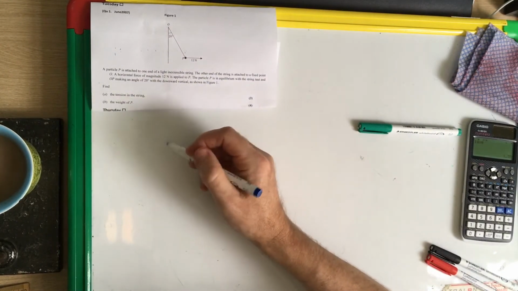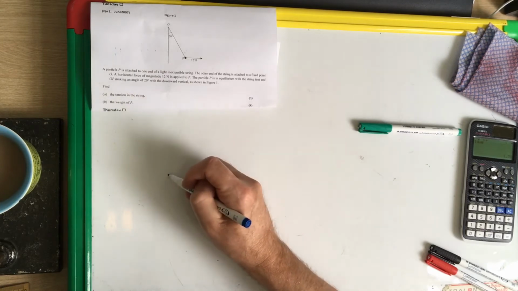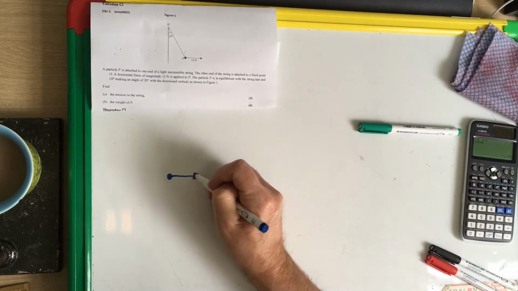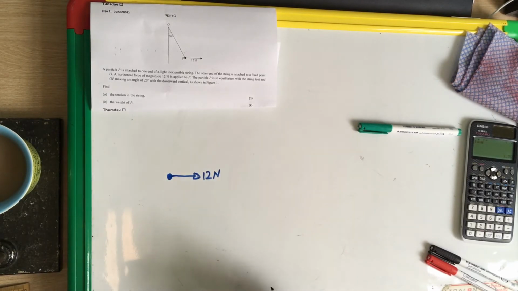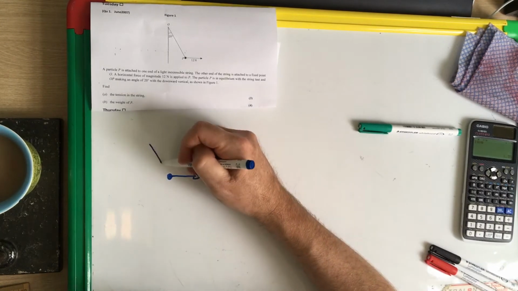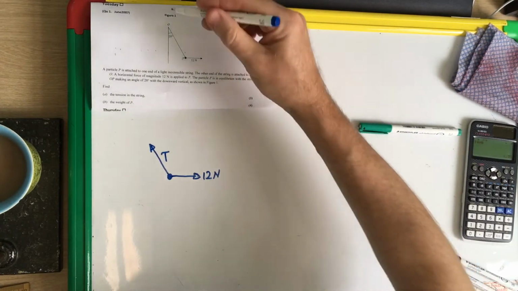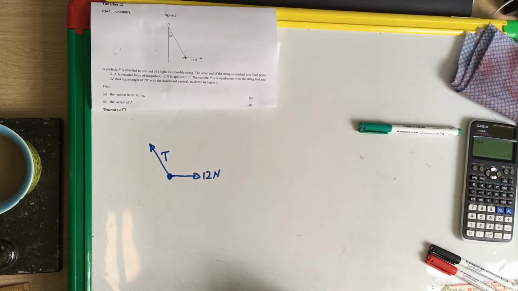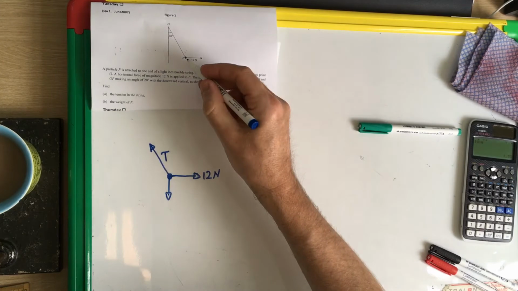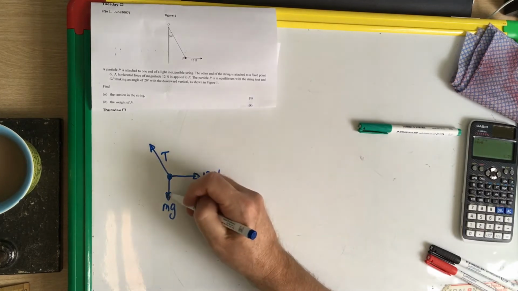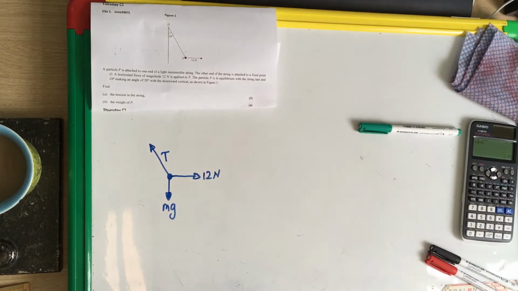Okay, so let's have a look. First of all, we've got our P, which is there, and we've got a 12 Newton force acting that way. Now I'm going to put some other forces on. I'm going to put a force on acting that way, and that is the tension. So that's the tension in that rope that's acting up there, attached to the wall up here. Okay, and acting down, it's got a weight. This here is a weight, and it has a weight of mg, mass times gravity. Okay, so there's our force diagram.